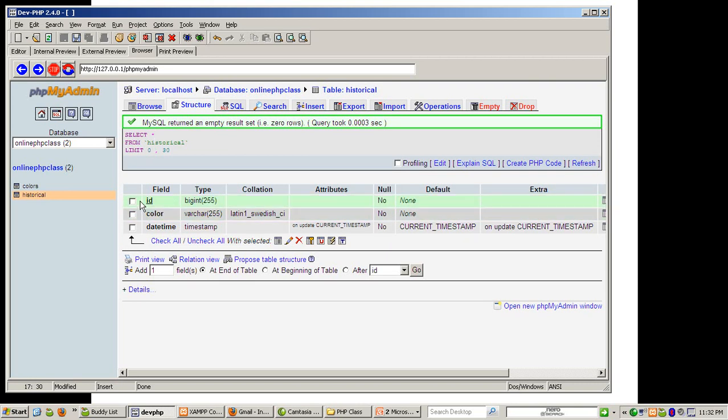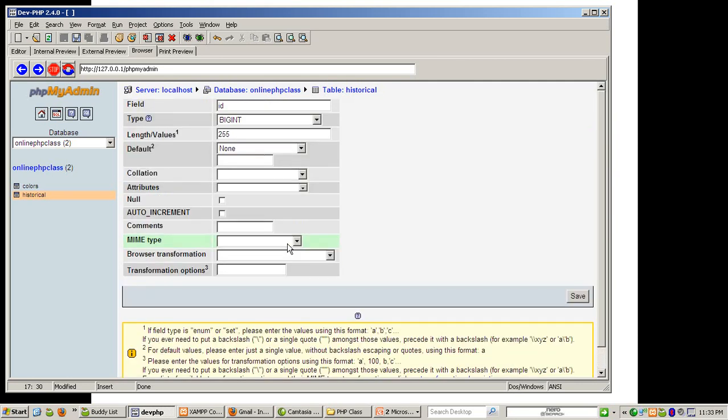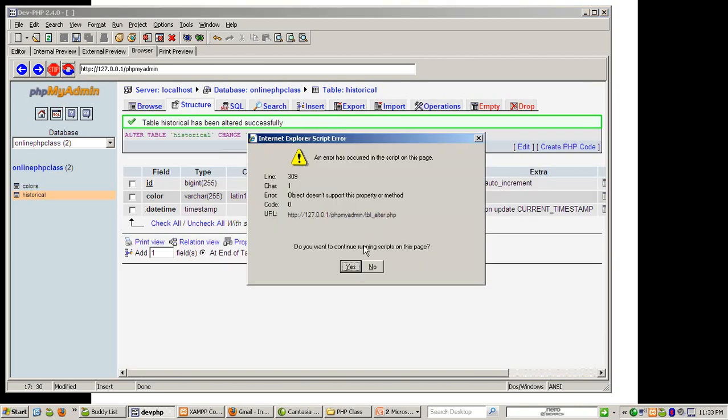So what I actually want to do is edit this. Color and date time. So auto increment should be on the ID field. Usually that's not the way it's listed in my phpMyAdmin, but anyway.